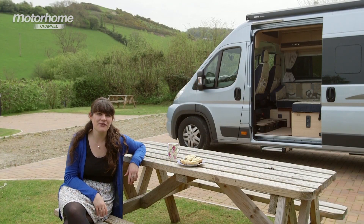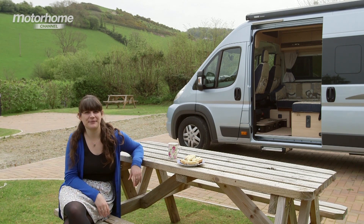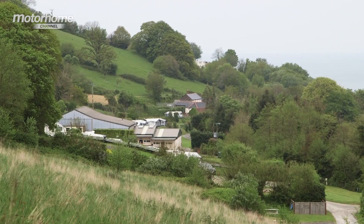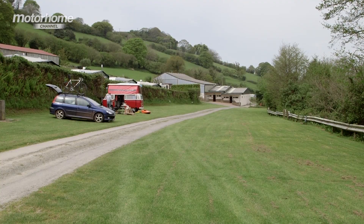I've just arrived at Newbury Valley Campsite in Coombe Martin. It's a beautiful sheltered site and it's only five minutes walk from the beach. The site has a modest 110 pitches which are spaced out in terraces across the 60 acre site. Each pitch has electric hookup and easy access to fresh water, and there is a mixture of hard standing and level grass pitches to choose from.